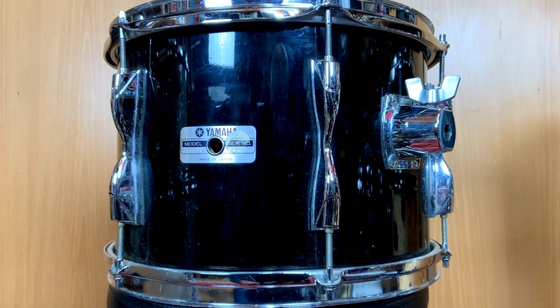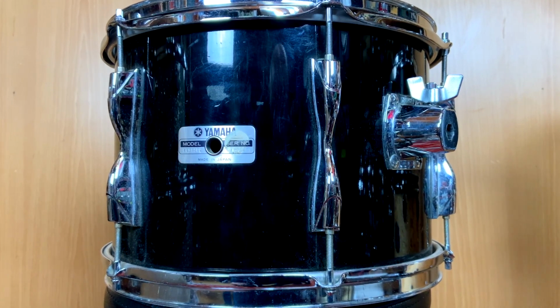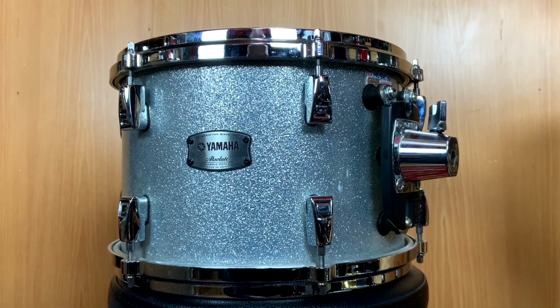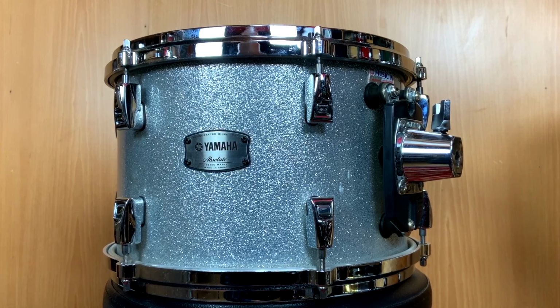Speaking of Yamaha, the mount holds a lot of sustain, and this is why the Recording Custom was really hot in the 80s. It's possible to have more or less ring by moving the tom on the X mount. The mount doesn't pass through the shell on the newer version of the YESS mounting system, but it still plays a big role in shortening the sustain.